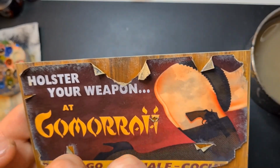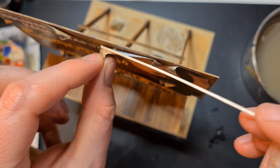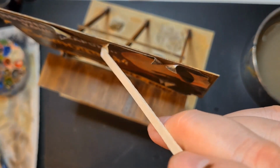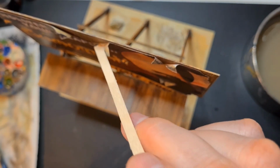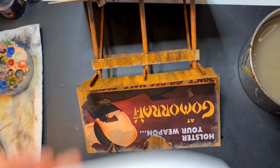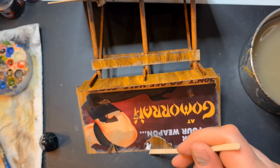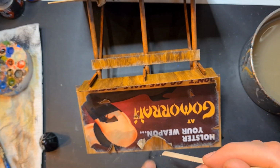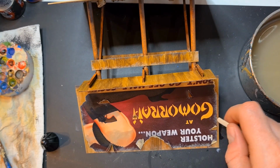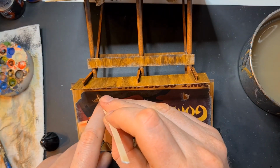When there are some parts where there isn't enough glue, just add some more of your mixture and press the paper onto the plastic. And also apply some of the mixture on the hanging parts of your paper to give it more stability. Then we go for the unthinned PVA glue and apply it on the back parts of the hanging paper parts and glue them onto the rest of the advertisement sign so that you don't have any hanging parts. When playing your games, you don't want any of the paper to be ripped off.